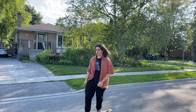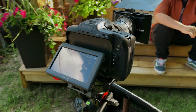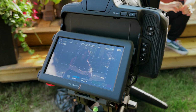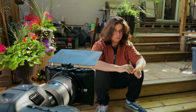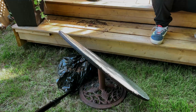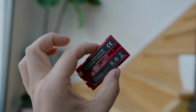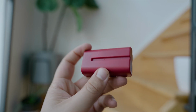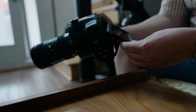Of course, because I have that Pocket 4K and I know how to use cameras, it wasn't a huge learning curve. And it's not a whole lot different than any other Blackmagic camera, especially in the Pocket family, that you've ever used. Really, you're just adding that new tilt-up screen. I also really like the new MPF battery because the battery life has been notoriously bad on these cameras previously. I think this MPF battery system is a lot better, but for me, ultimately all I do is throw a battery in it, tilt that screen up and start recording, and I was away. I was going at it.